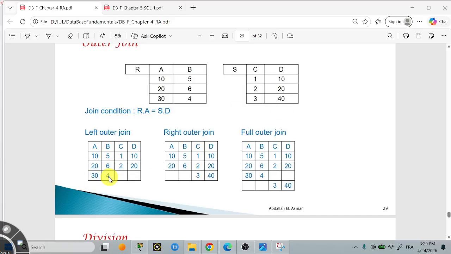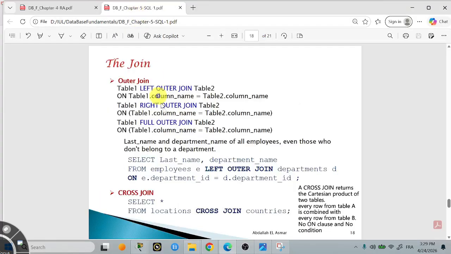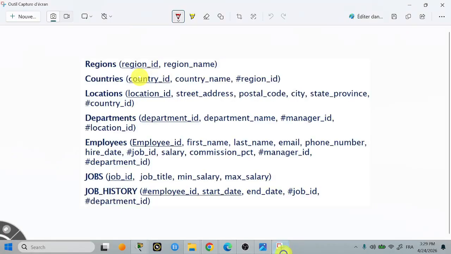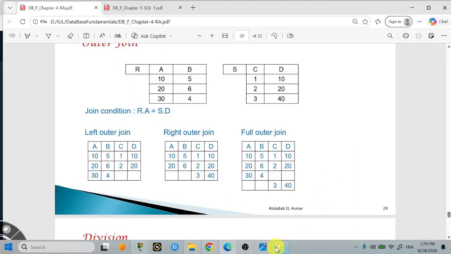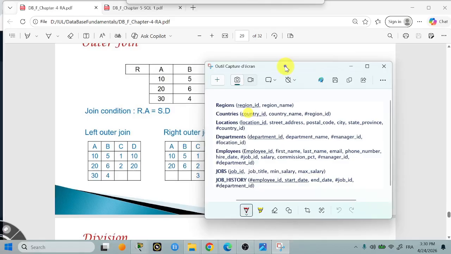And this, let's add here our table, left employee and department right. So employee here, let's have it this way. So our exercise now, we'll do it here.